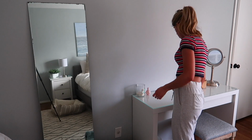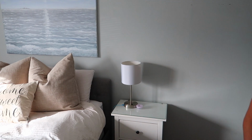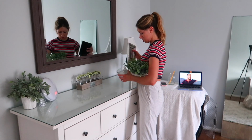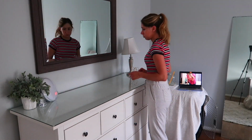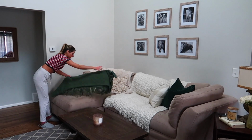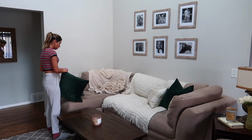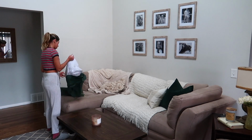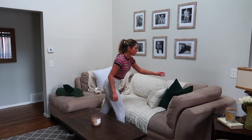Okay, so step 2 is to go around your home and pick up all of the decor pieces that you're not sure if you want to keep or that you're not going to be continuing to use within the next season. A lot of my pieces I brought out within the past month, and I know I'm going to want to leave them out. I just don't know if they're going to go in the same place they're currently in. But we are changing out the hunter green color, and we're going to be doing more of a pastel pink color scheme, which I'm really excited about. I'm ready for some bright colors back in my home.